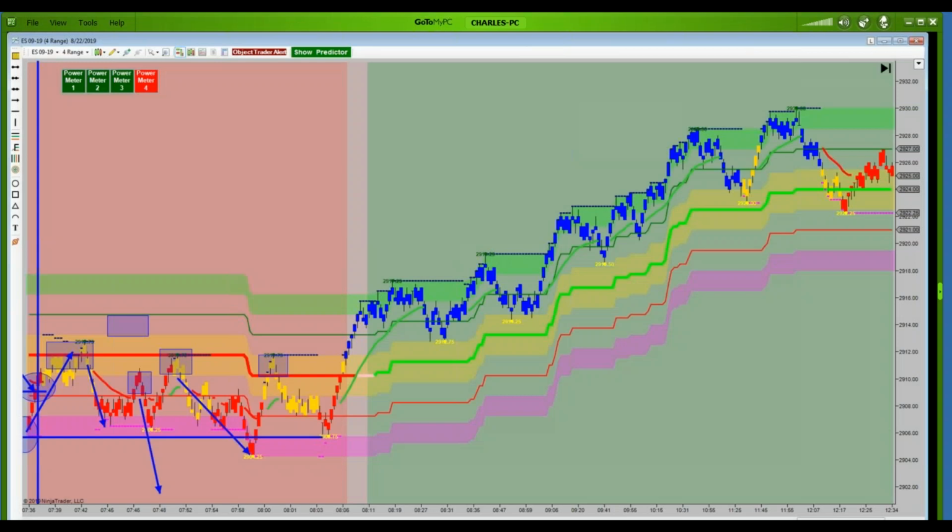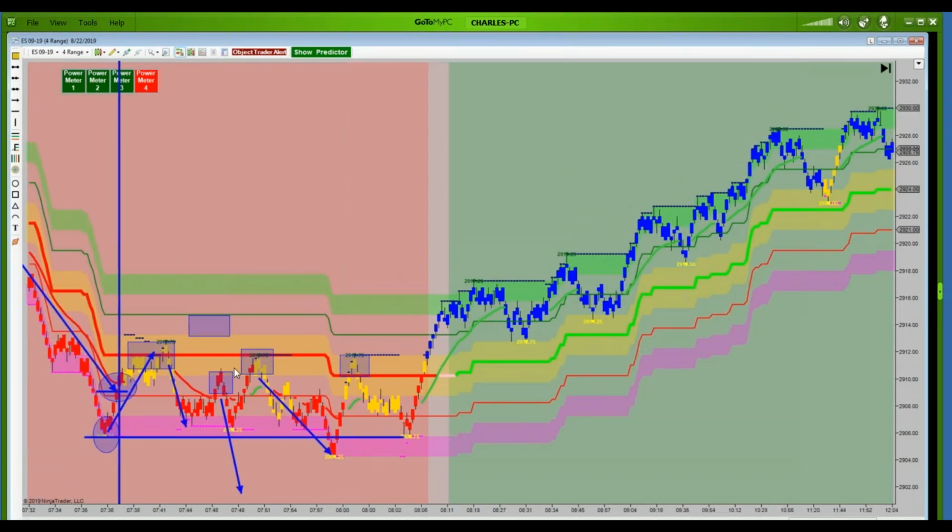Now, let's talk about the long side. So you can see here that after ES had bottomed out with these 3, 4 shots at the bottom, this is considered consolidation. Markets are trying to establish a bottom where support is pretty clearly down here around 05, 06. And when the short covering stops and legitimate buy programs come in, you're going to get usually some kind of rapid move in the opposite direction, which is up, coming off the downtrend, right?